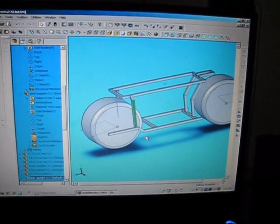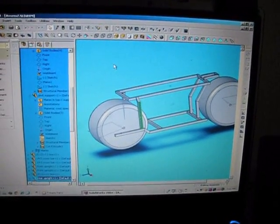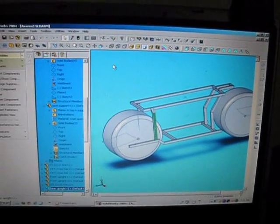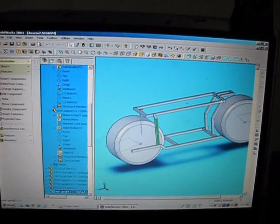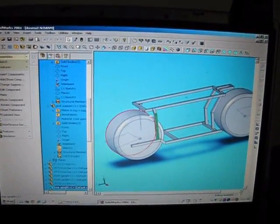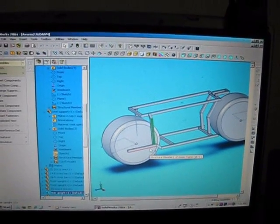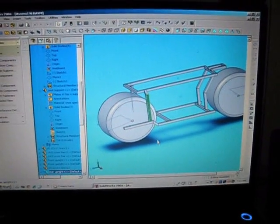Now that's kind of a cool feature, but at the same time it can also be a pain, because if I'm screwing around with a part and it asks me to save and I'm not thinking, I click OK, then my features are saved and all of a sudden everything gets screwed up. This part can be saved and changed and I don't even realize it until I go to print off the plans and it's like, oh crap. So this is a pretty neat program.